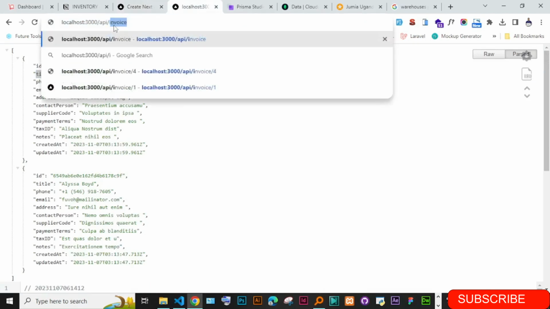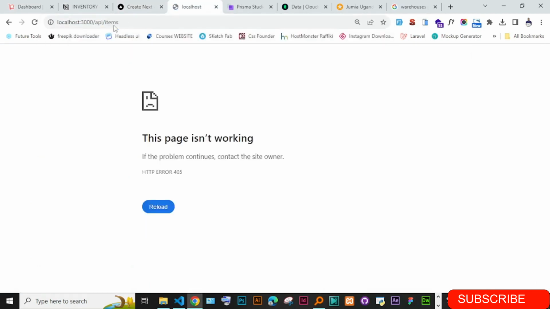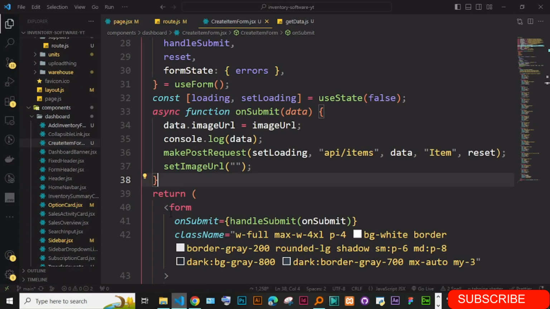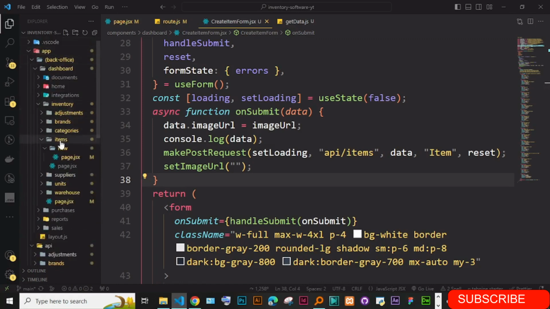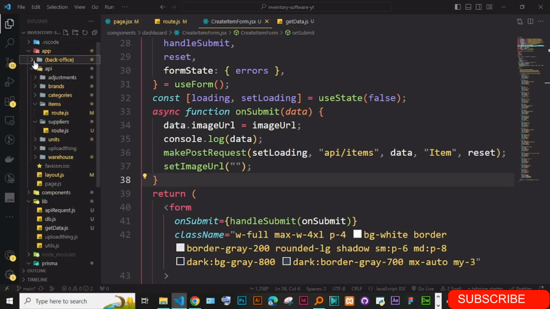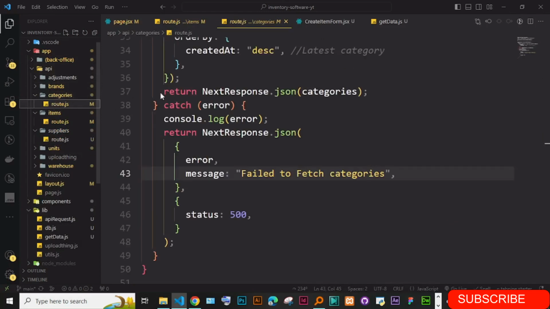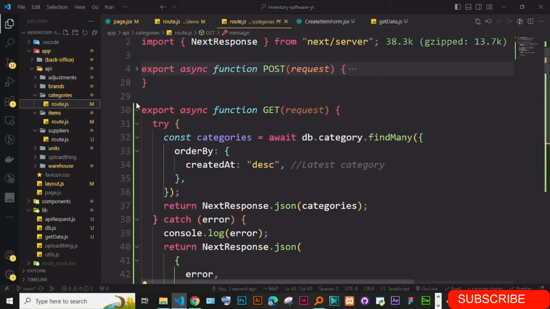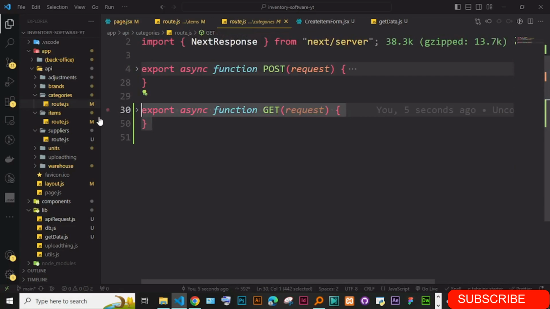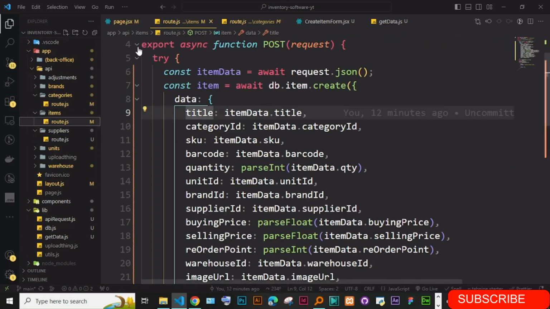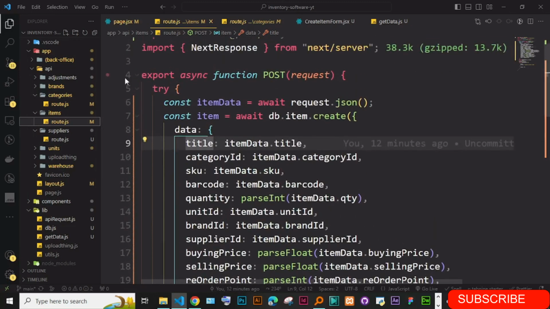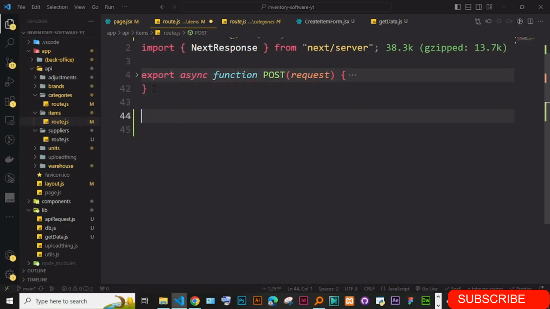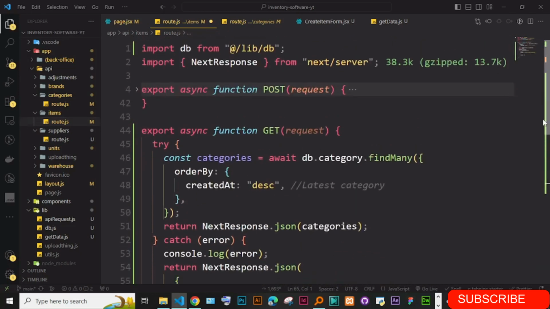We can check our items here. Okay, API, we don't have the get endpoint for the items. Let's just work on that. Let's go to the API. I'm just going to go to the categories, and let's get the get. Okay, let's get the get, and let's put it here. Okay, and it was not easy to create this whole thing. Okay, but we have successfully managed to create the item.